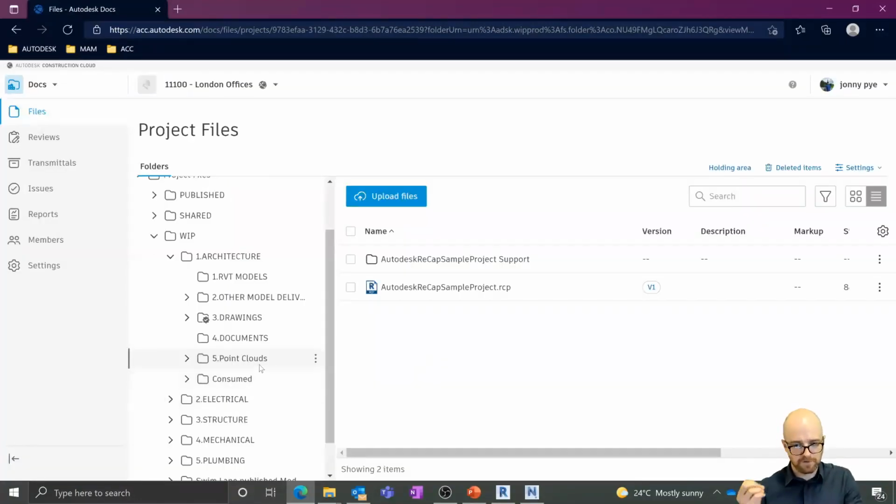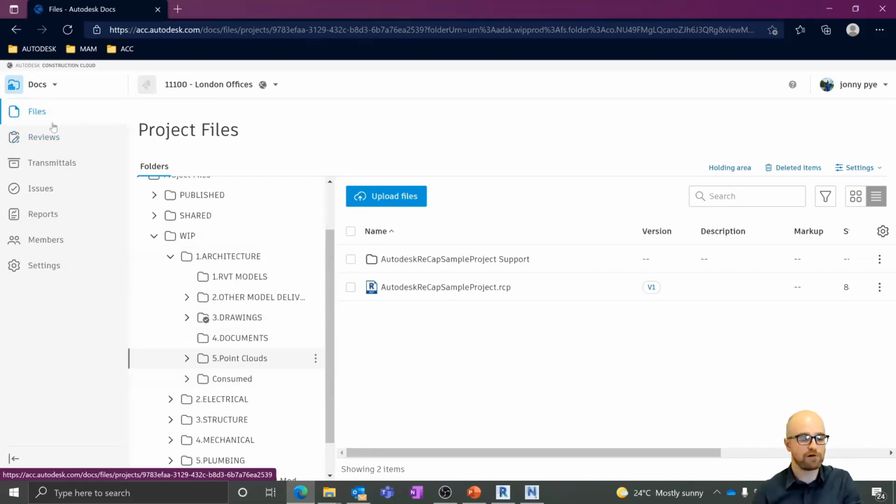So that's an overview of the file types that you can view, some of the things that you can do in those documents. There are markups as well that you can create in PDFs and things like that. I'm not going to labor those points or spend too much time on Autodesk Docs. I do want to spend a bit more time in Collaborate Pro.